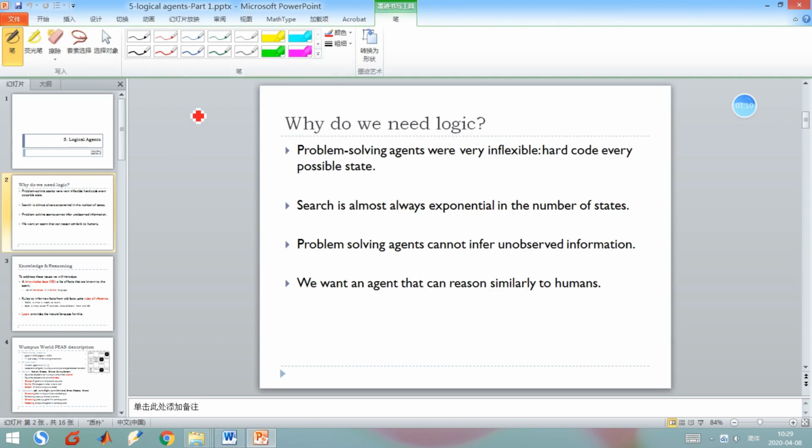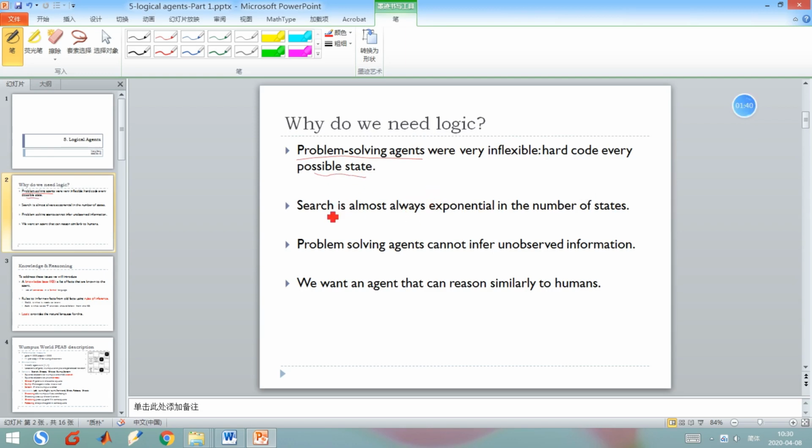There exist some limitations in the problem-solving agent we described in chapter 3. In that chapter, we described some problem-solving agents, but they are pretty limited in coding each possible state of the search space.